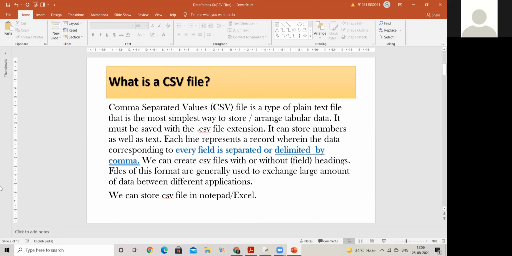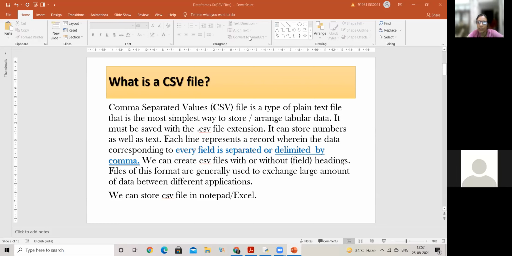It's a plain text file which has no formatting associated. That is something very important which you have to realize, that it has got no formatting associated with it. The basic purpose is to store the data in a tabular fashion in terms of rows and columns in simple format, so that I can pick up the data and use it in Excel. As per Excel's formatting, I can use that data, and we're going to use it for the data frame. We can import that data to various platforms very easily, because that file itself doesn't have a format of its own.